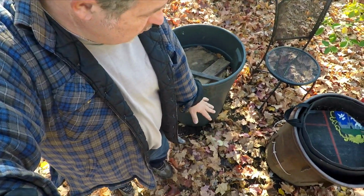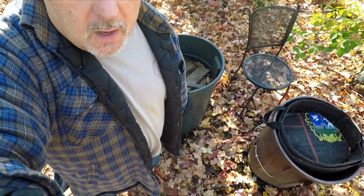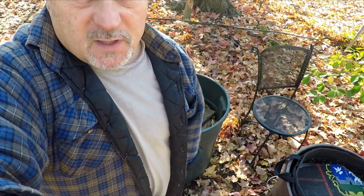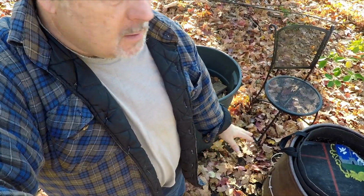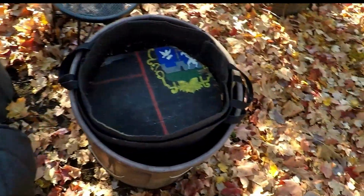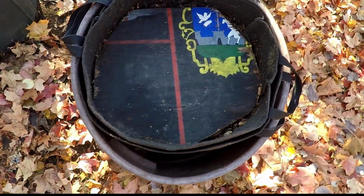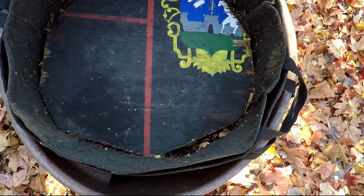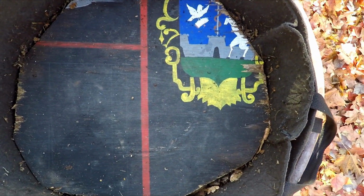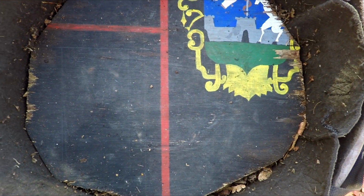It's mid-November and you can see most of the leaves off the trees have ended up on the ground at this point. It's usually the tree that's right above us that we get our shade from, but in order to get a little bit of shade over here in the bin that we're going to be tending to, the outdoor worm bag, we're in a spot right over here in the shade of the tree to try to reduce the harsh sunlight and work in the shade for a little bit more even light coverage.